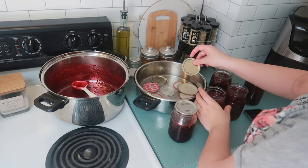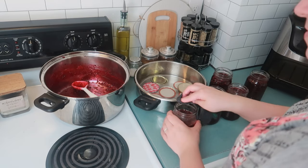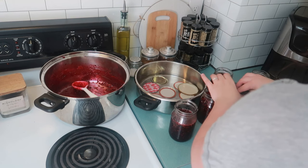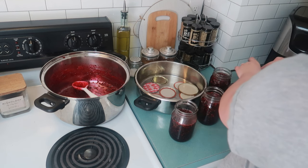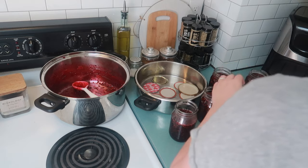Once all my jars were full, I took a dishcloth and wiped down the rim to make sure that there was no sugar or any sticky residue on there that would prevent my jars from sealing. And then I had my flats sitting in a little bit of warm water, and I topped each jar with a flat, and then I screwed my rings on and let them sit to seal.